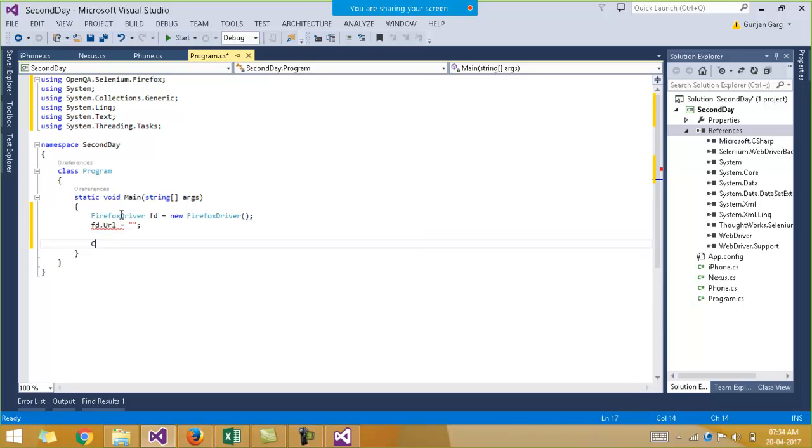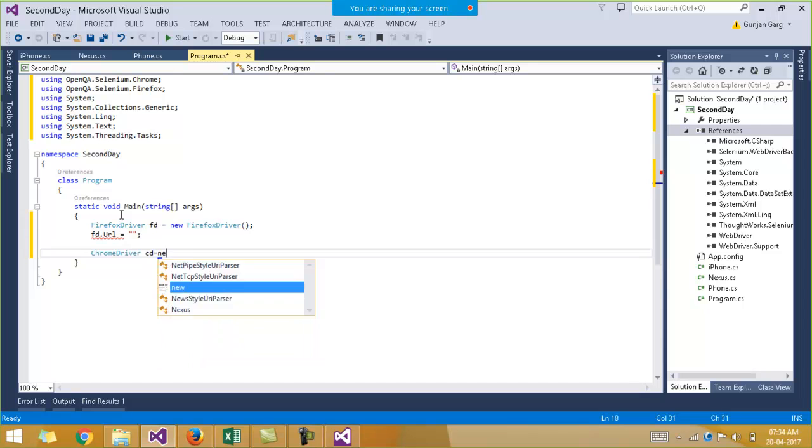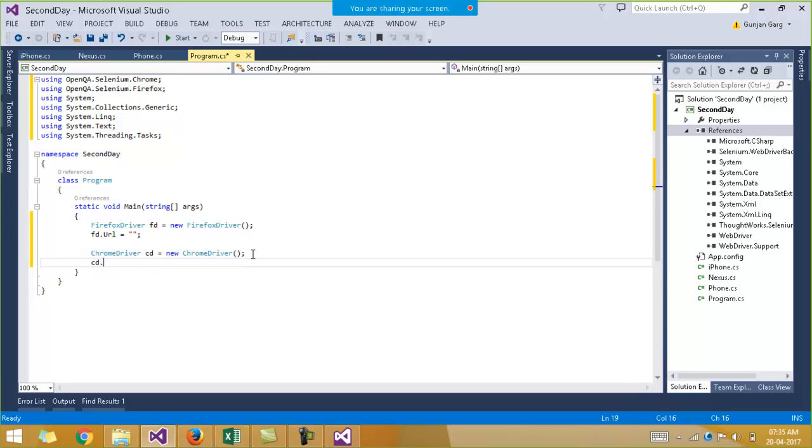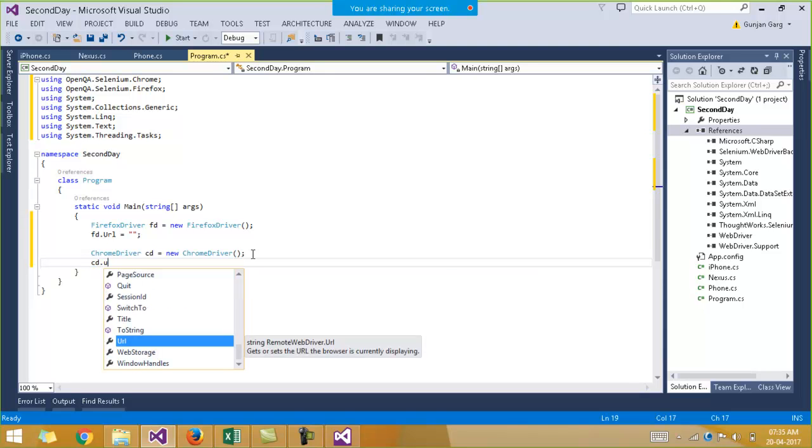Similarly, if I want to work with the Chrome driver, then I'll have to create the object of the Chrome driver class. Then inside the Chrome driver class you'll have to give the path of the exe file inside the constructor, and with this object of the Chrome driver also we can fire any function that we want according to our requirement.